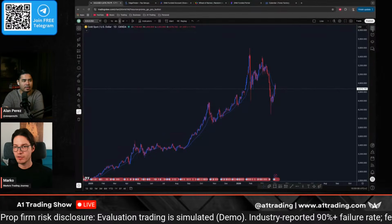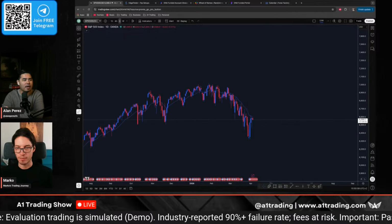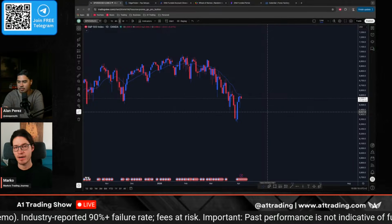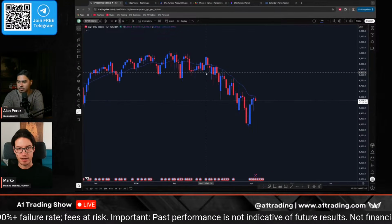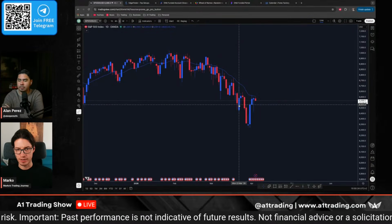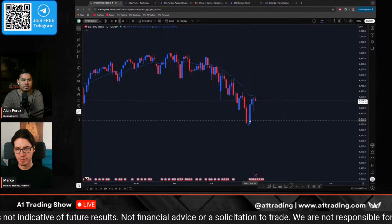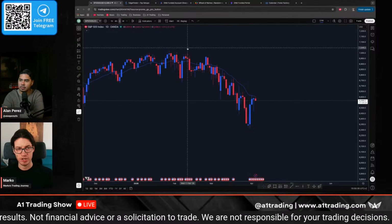What do you think about the stock market? So we didn't get a sell-off, which is interesting. Today is Friday, the last day of the week. I was looking at the cycle just to repeat the analysis. Essentially Mondays tend to be bullish, as you can see with the large blue candles, and then we sell off into the rest of the week. Well, this week turned out a bit differently because there was no sell-off. It was just an appreciation higher.